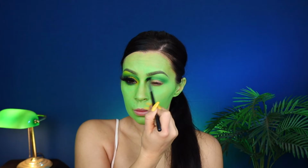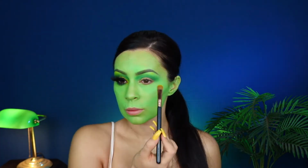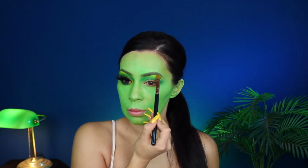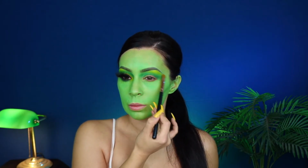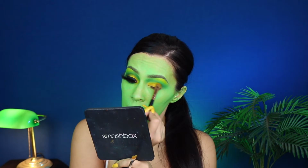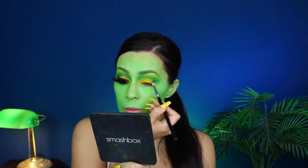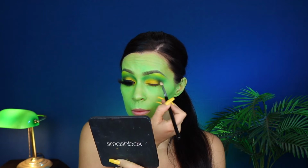So really the only eyeshadows I'm using are a matte dark green and then a matte yellow eyeshadow. Oh, and then also a matte black eyeshadow. So after I get that into my crease, I'm going to go in with the matte yellow shade and highlight my brow bone. Yellow highlights better on top of a green, so I'm using that to highlight, and then I'm going to also put that on my eyelid. And then just add a little bit more definition.